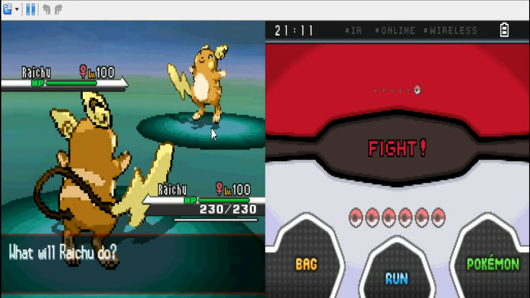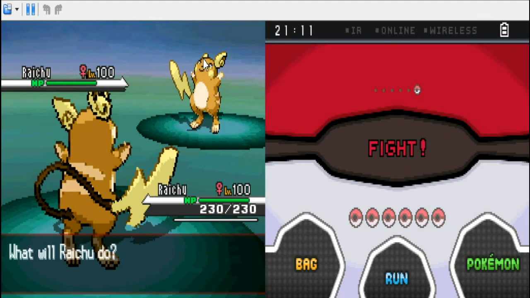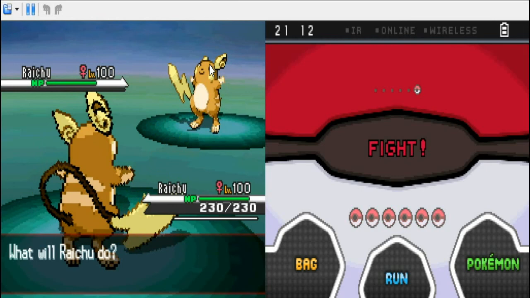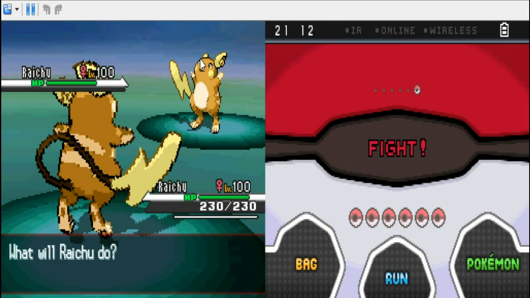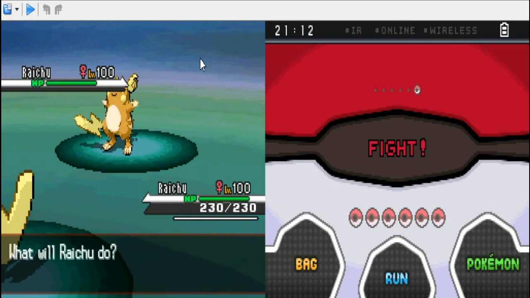Seems like the ear is a bit short, but that's partly because of Raichu's actual ear. All that really needs to be done is to move it a little bit to the left, and that should be good. But other than that, everything turned out perfectly fine. There's still a little bit of coloration awkwardness going on, but I blame the game for that. Yeah, I blame the game for the awkward coloration in the end, but overall, it turned out fine.